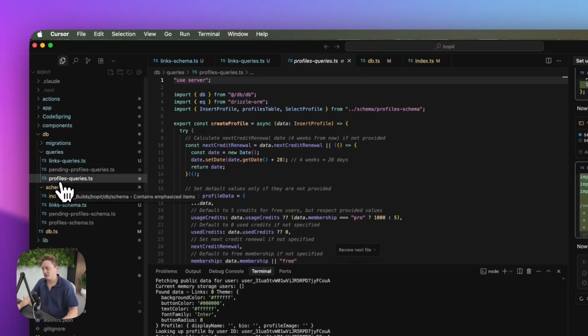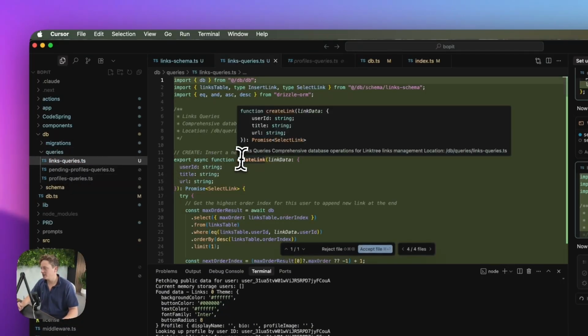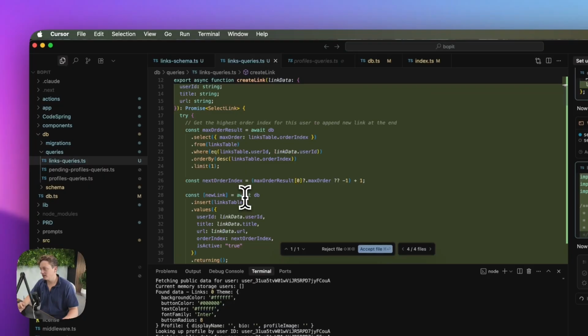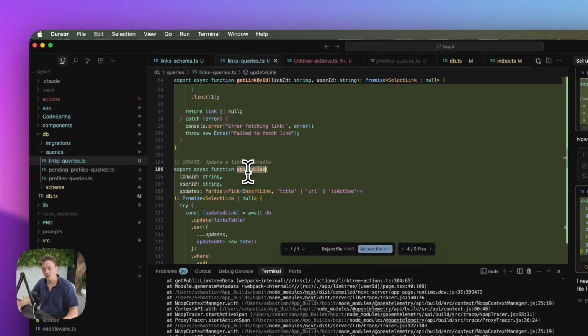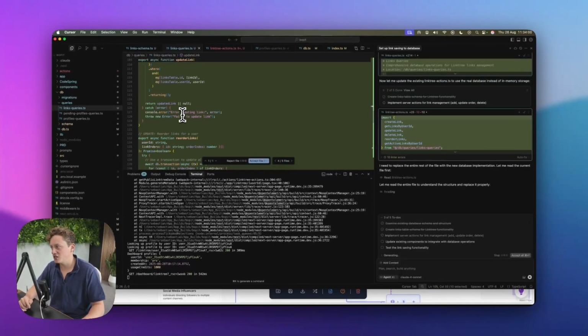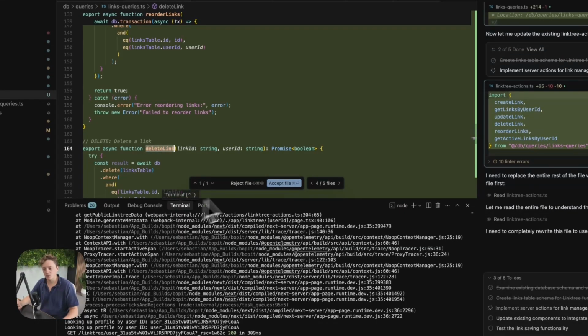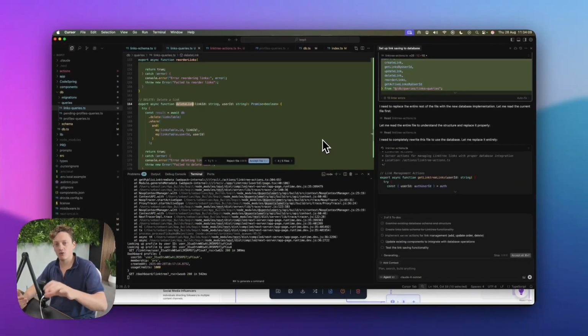And inside, for example, if we go into the one that is just created for the links, we've got links queries. We have got create a link. We've got get active links. We've got update a link, so if we want to update a link already in the database, we don't have to delete it and remake it, we can just change it. We've got delete a link, so if there's a link that we don't want, we can go ahead and delete it. So all of these things here are basically functions for changing and updating and maneuvering things inside the database.